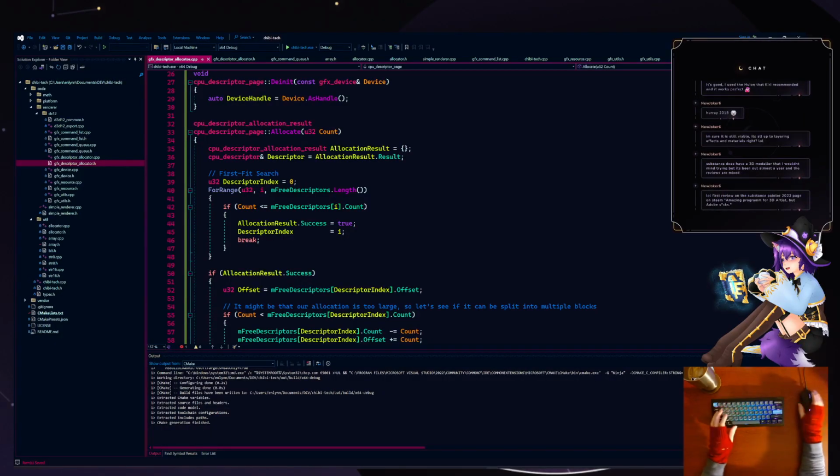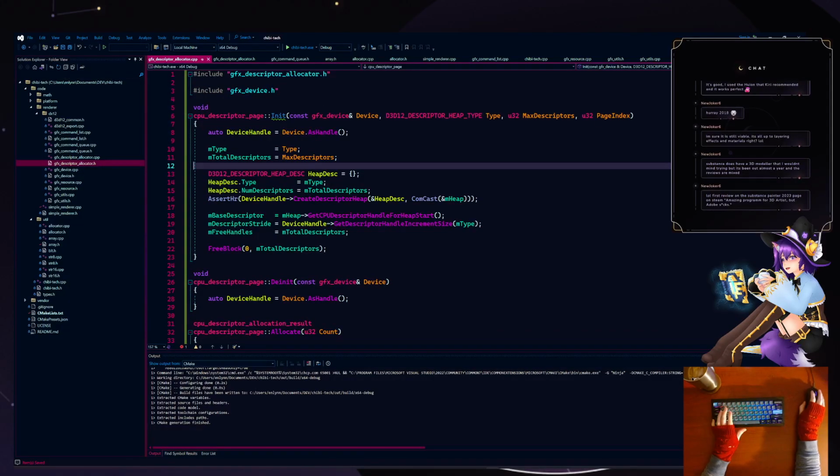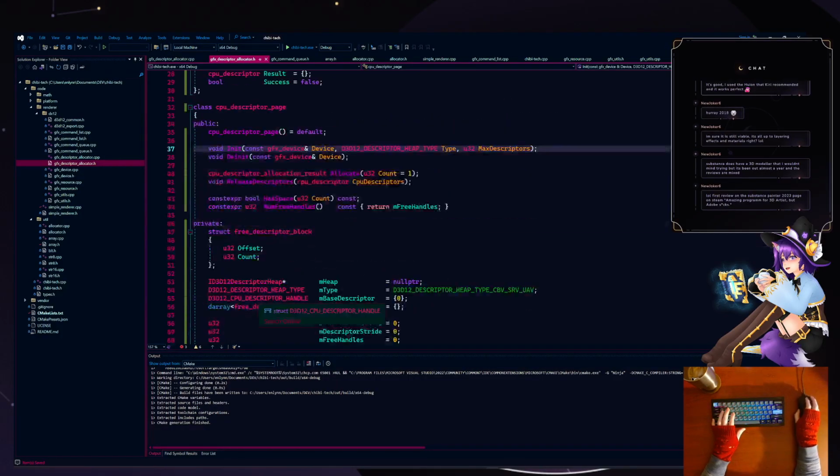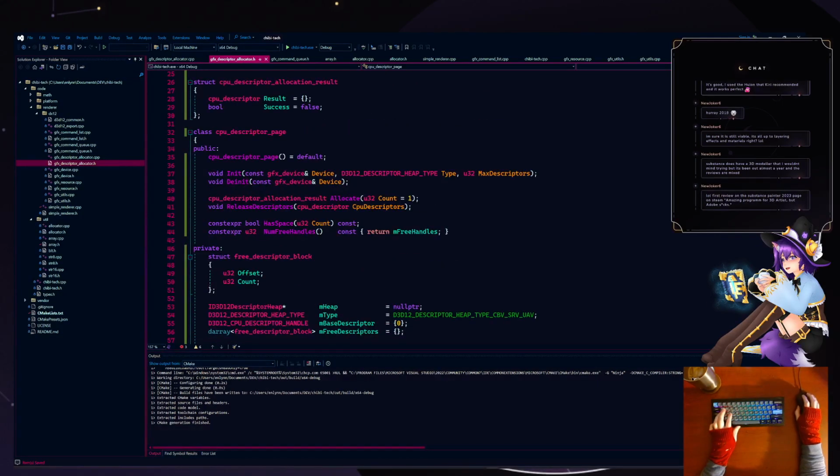Honestly, I would rather do it that way than doing it like this. I feel like that's confusing and creates an unnecessary back pointer, back reference, really.